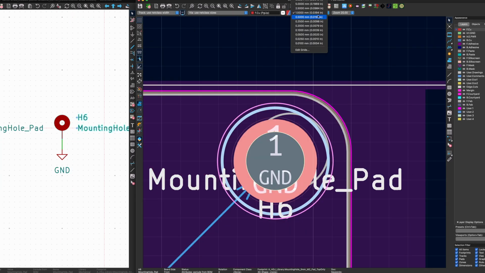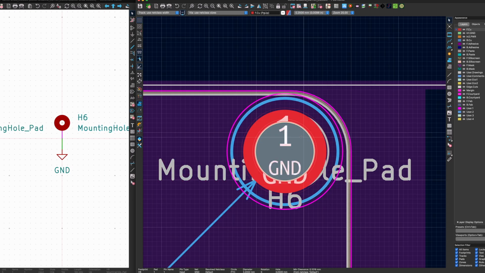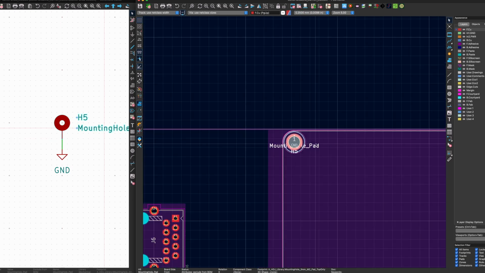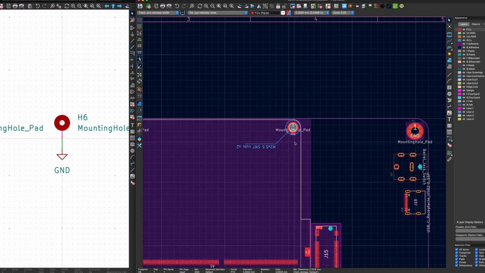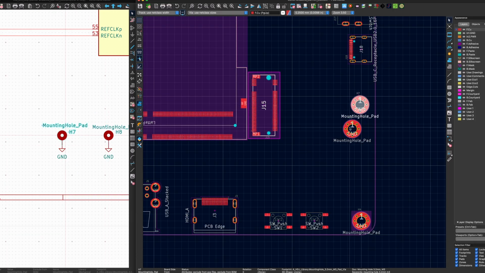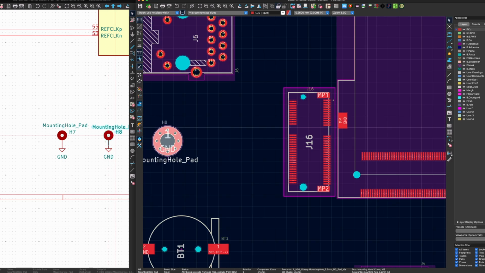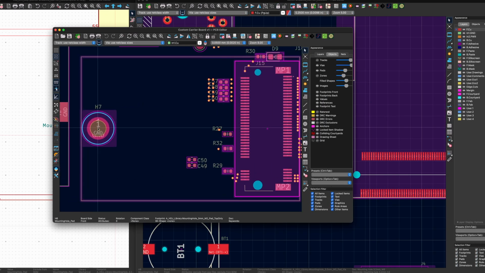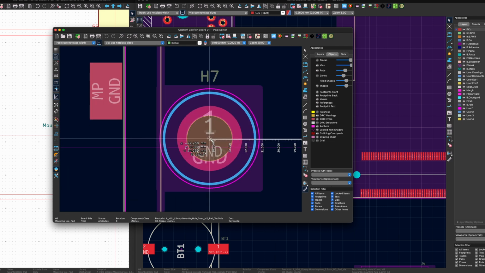By the end of this course, you'll have the complete workflow from schematic to final layout of a professional high-speed carrier board. And more importantly, you'll understand why each decision matters, why differential pairs must be matched, why ground planes must be continuous, and why documentation and verification are essential in high-speed design.